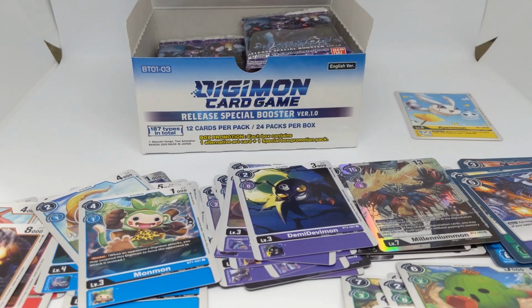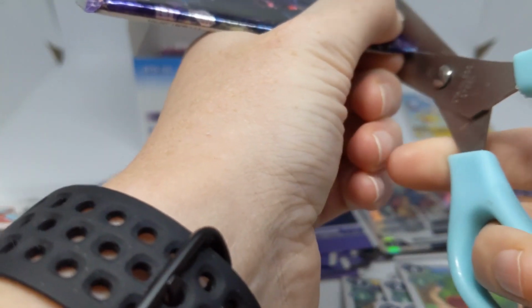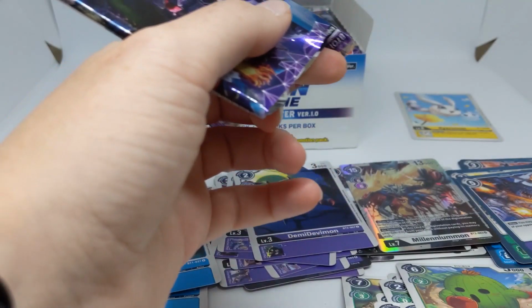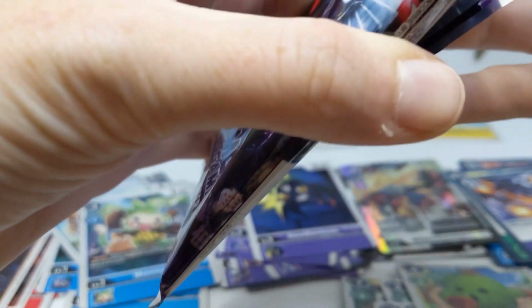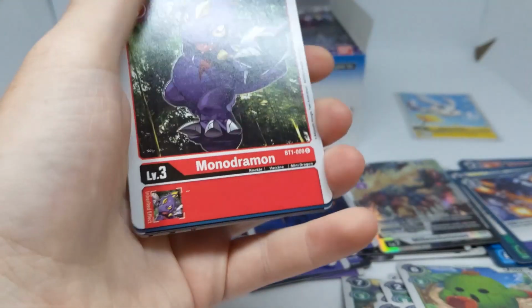Where's the Dead's pile? I'm already regretting how I organized my piles of cards in this unboxing. I'm already like, oh, I could have done this better. The green cards are kind of on an angle because it's at the end of the light box. But what are you gonna do? Monodramon!